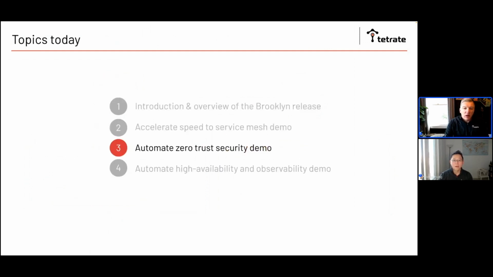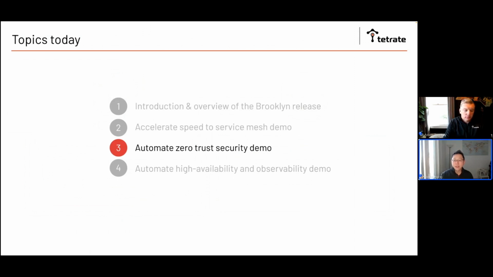So let's continue on now, David, to our next demo case. All right. Thank you, Adam. So you introduced some of the constructs the platform team can use to manage policies. Let's dive a little bit deeper into how that works and how it creates automation.